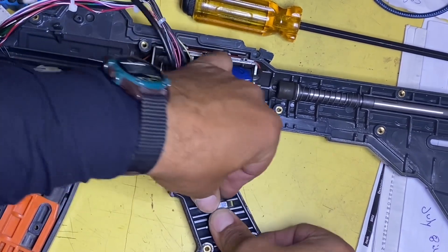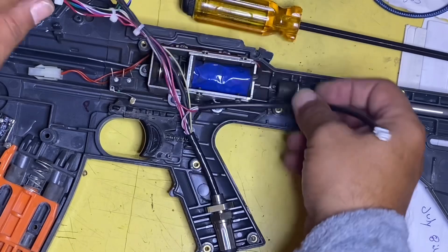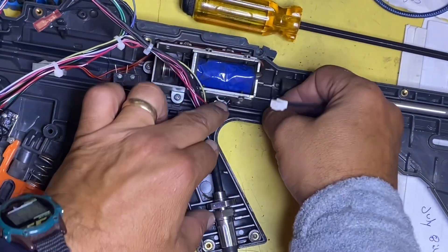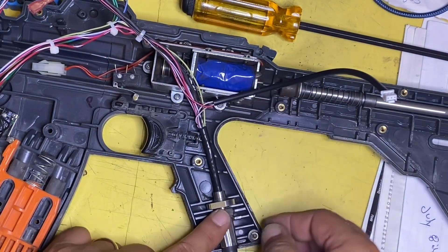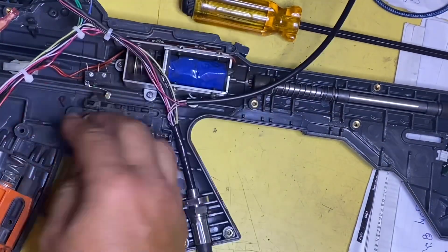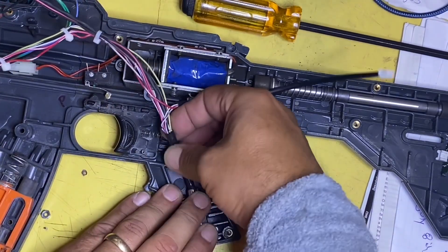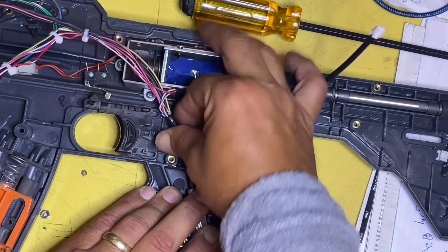Now that I have a perfect amount there — I might need to pull a little bit more, maybe not. I have enough to go towards here. Maybe I should pull it a little bit more to give myself a little bit more slack so I have enough to go to this little board over here, and I have enough to go to all my other little switches on this side. If you need a little bit more, just kind of pull it and give yourself a little extra slack.